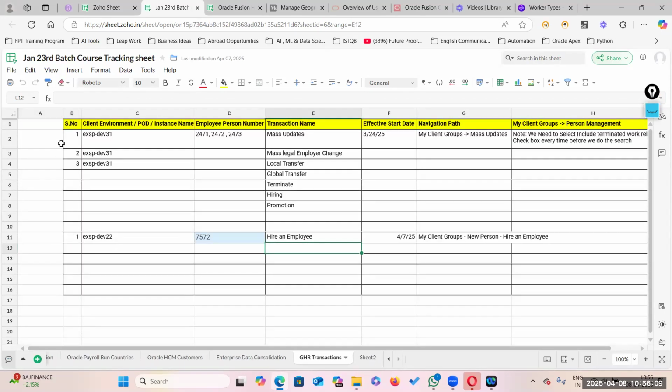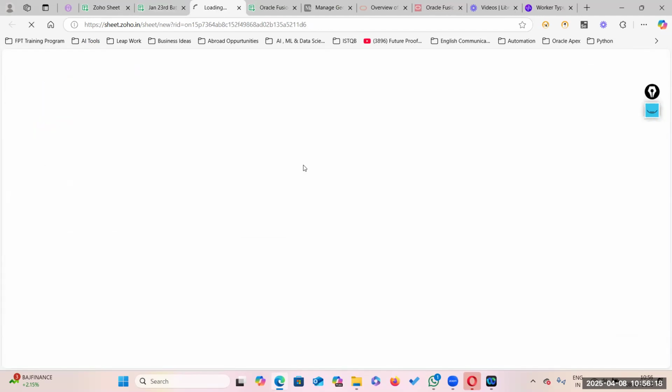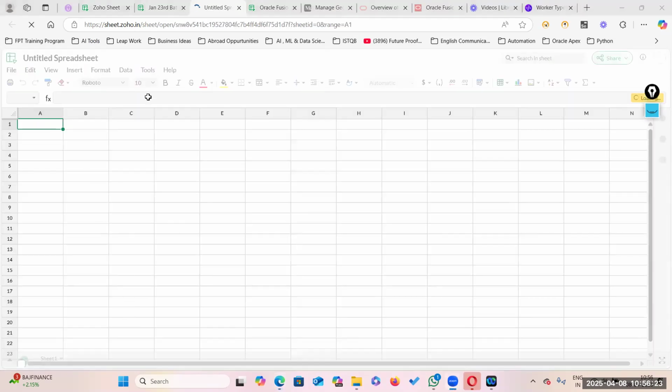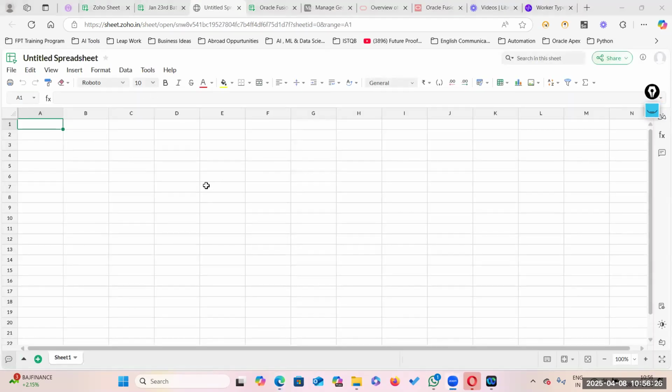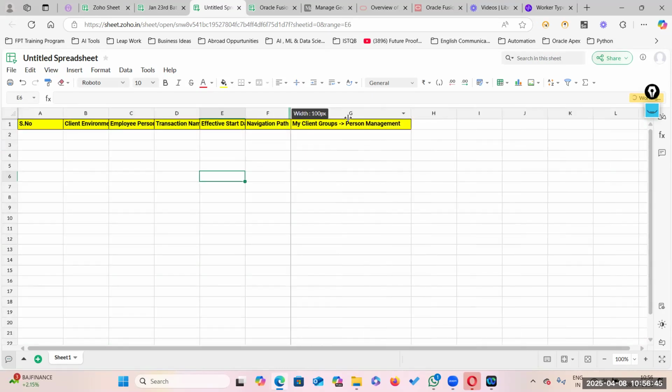Now I'll create one new file, a spreadsheet. From yesterday onward, we have seen the transactions. As workforce structures and enterprise structures got completed, we are seeing the transactions.